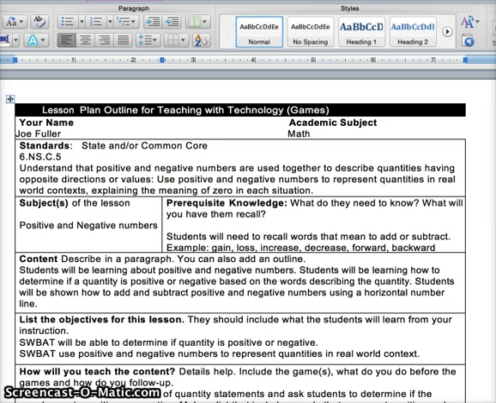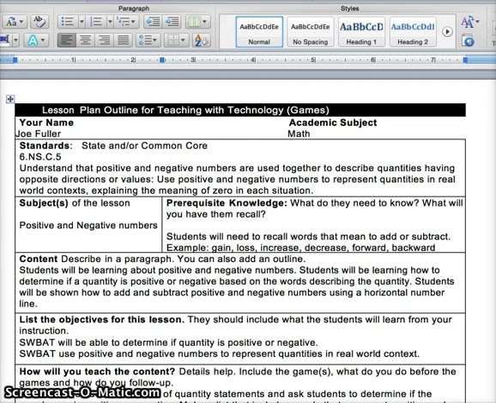So to start this lesson, what I would do is I would just give the students a scenario or a couple word problems that involve words such as, the football player ran for a gain of 10 yards, and ask them if that was positive or negative, because I want them to find the words that are positive or negative. So that's basically what my lesson's going to be, and I found a game that works on that.